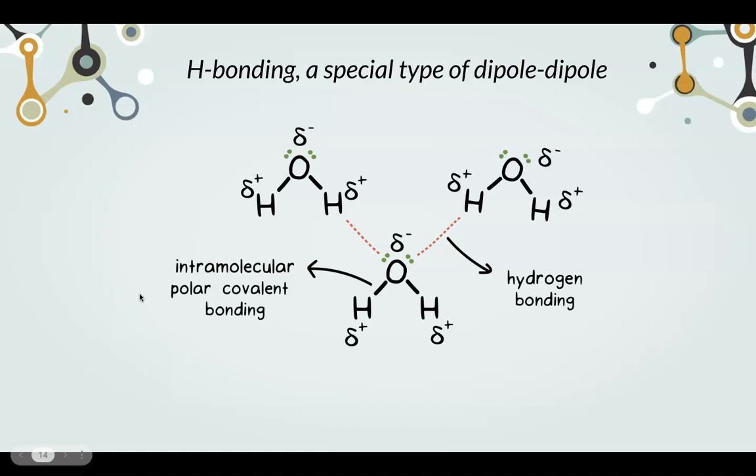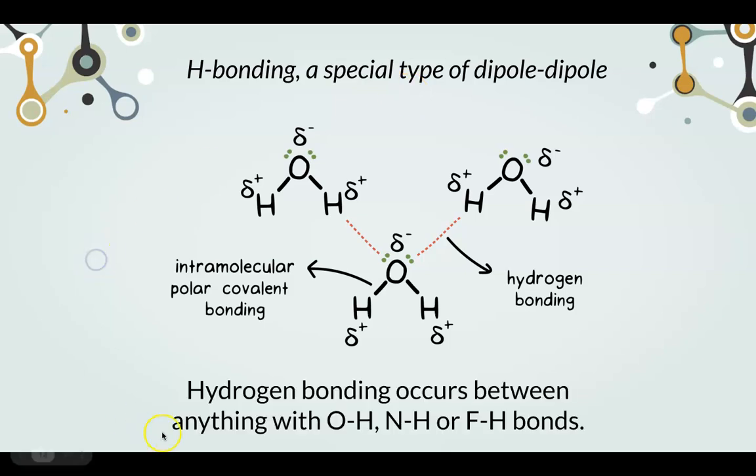All right, I already talked about the intermolecular forces of water. That counts as a dipole-dipole force, but it's a special kind because this oxygen-hydrogen bond is so polar. It has a really high electronegativity difference between those atoms. So hydrogen bonding, a special type of dipole-dipole, we see when we have molecules that have OH, NH, or FH bonds. Just those three scenarios. So when you see OH, NH, or FH, think, oh, there's some hydrogen bonding happening here.